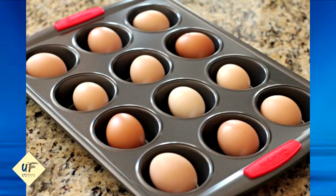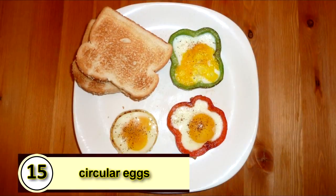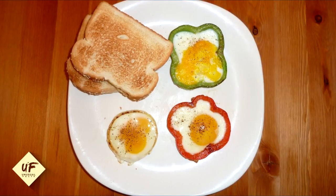Number 16: bake hard-boiled eggs. Celebrity chef Alton Brown's secret to making perfect hard-boiled eggs is to bake them in the oven on a moist kitchen towel. Place the damp kitchen towel on the oven rack and place your eggs on top of it, then bake at 320°F for 30 minutes.